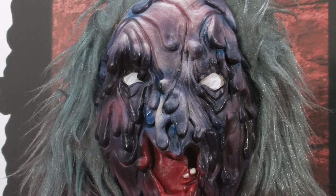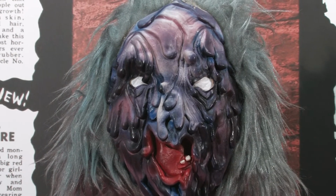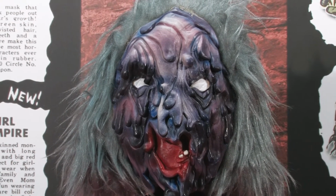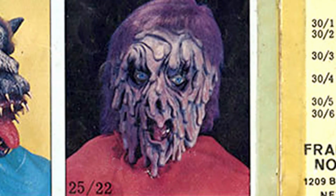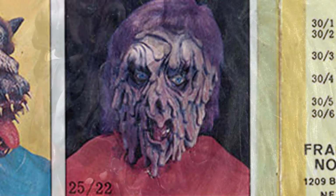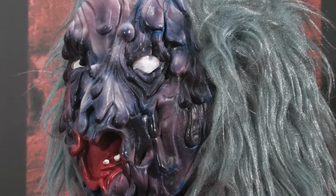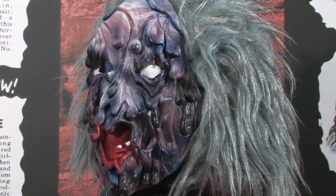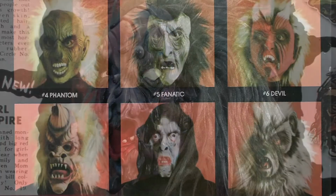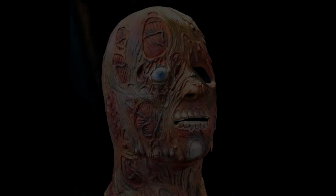Topstone did make another Melting Man mask in the 80s, but it was not based on the Keith Ward character. Instead, it was copied from a nearly identical mask produced by B Something Studios. By the 80s, Keith Ward was no longer involved with Topstone, and the company was doing things very differently than it had during its golden age. During the 1980s, Topstone released its own versions of many Be Something Studios masks.